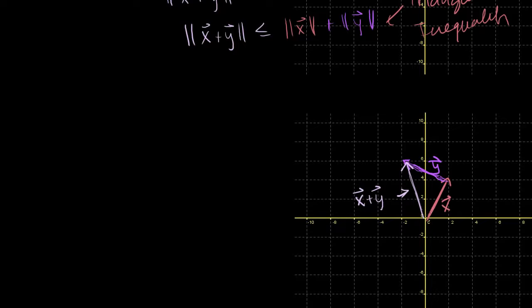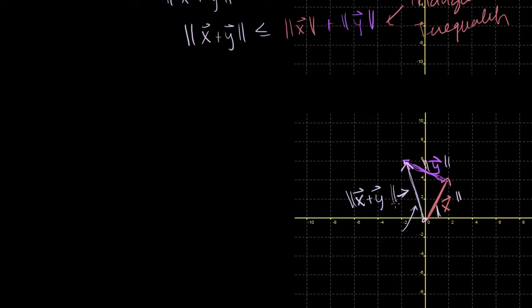And that's why it's called a triangle inequality. It's just saying that, look, the length of this thing is always going to be less than or equal to the length of this thing plus the length of this thing. And that's kind of obvious when you just learn two-dimensional geometry, that, look, this is a much more efficient way of getting from this point to this point than going out here and then going out here.